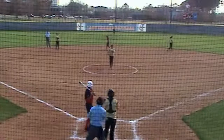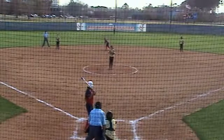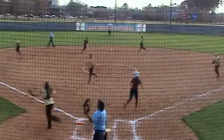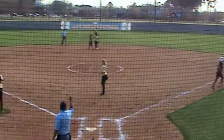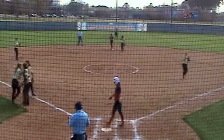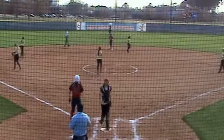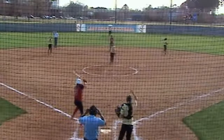Barely outside. To the right-handed hitting shortstop, Haley Moore, from right here at Itawamba AHS. Popped her up. It will stay in play, and the catcher makes the catch for the second out in foul territory. So Moore pops out to the catcher, Christian, for the second out here in a scoreless bottom of the third. Once again, just one of those little breaks that we're not getting.